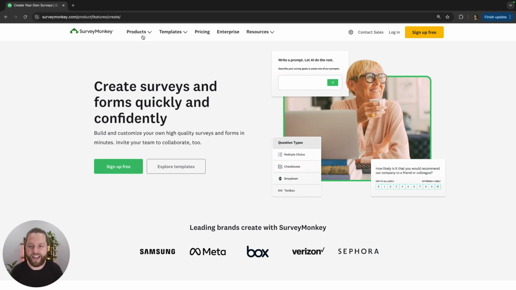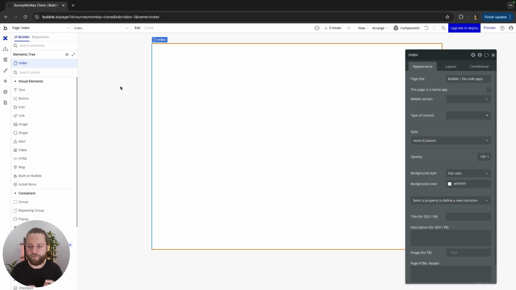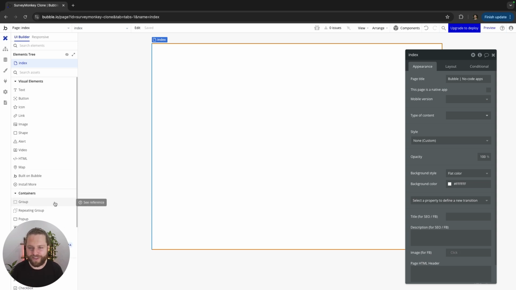Because we don't essentially have a product page or a template page or anything of the like, we're just going to add these sections here in the white space to our application. So let's get started on doing that first. Scrolling across to our Bubble editor, the first thing that we are going to add to this homepage is a group. Now you might be thinking, Shane, I thought you said we were adding a logo first. Well, within our header element, we are actually stacking elements side by side.